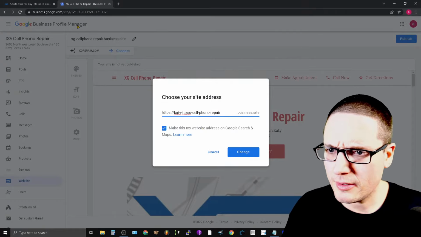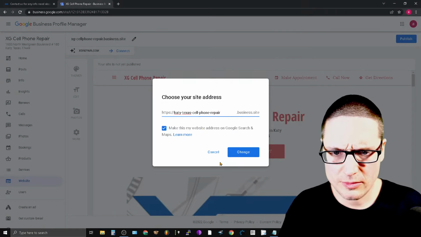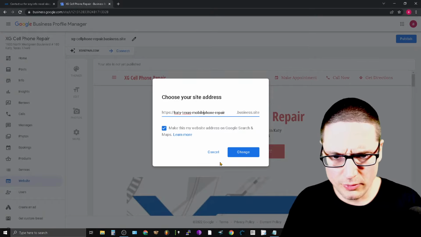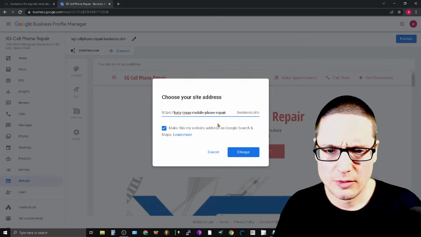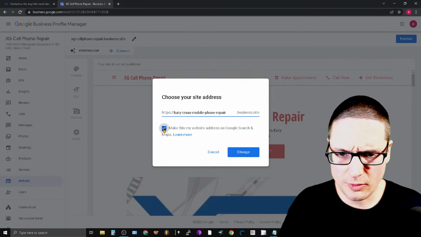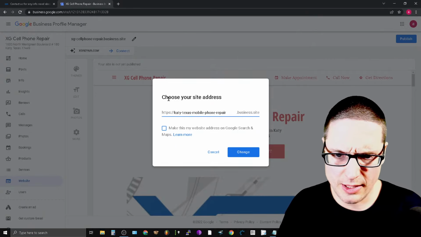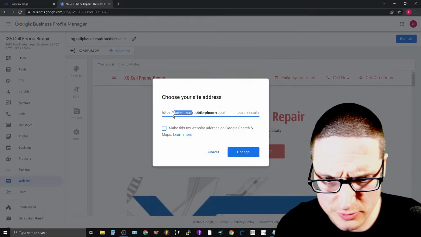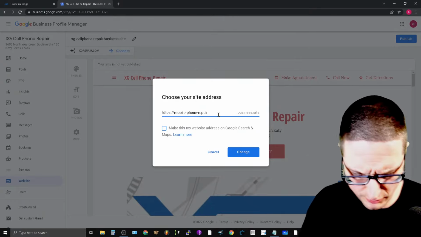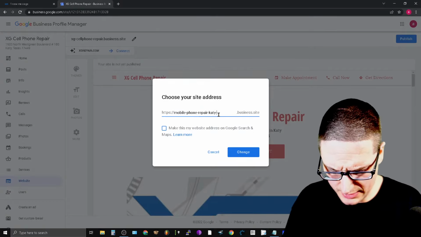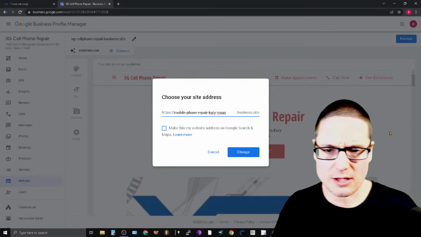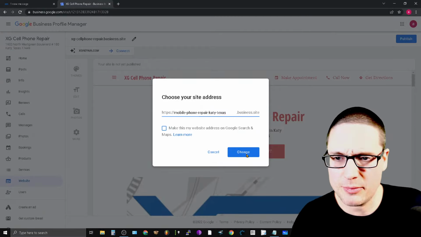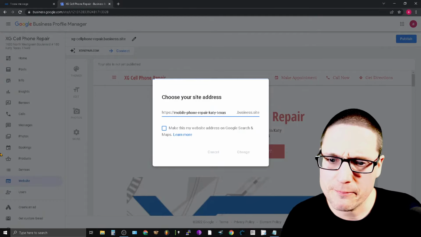Cell phone repair. All right, so the name of the business is cell phone. So we're going to go mobile phone. Okay, we don't want to make this our main, but we do want to have this Katy, Texas mobile phone repair. So what we're going to do is we're going to do it this way. Mobile phone repair, Katy, Texas, because the main listing has a cell phone in it. So we don't need any type of spectacular boost from that.